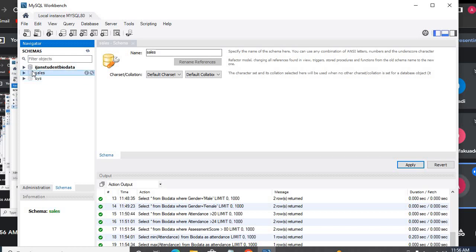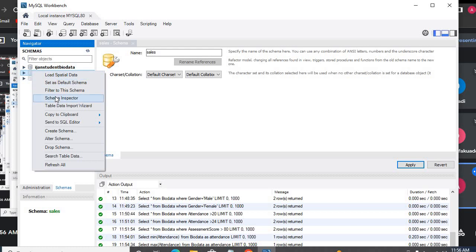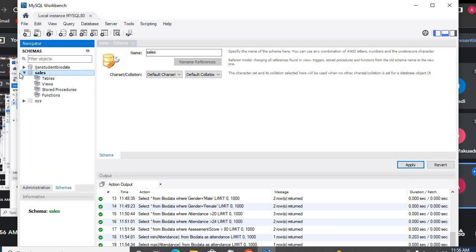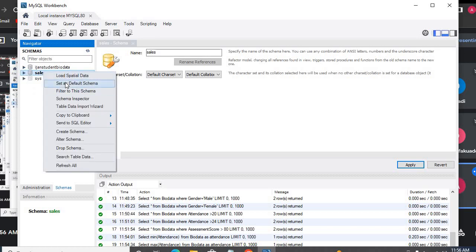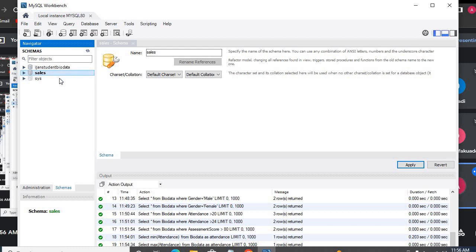So I'm going to click on it and set it as default schema. Once I set this as my default schema, I'm going to import.